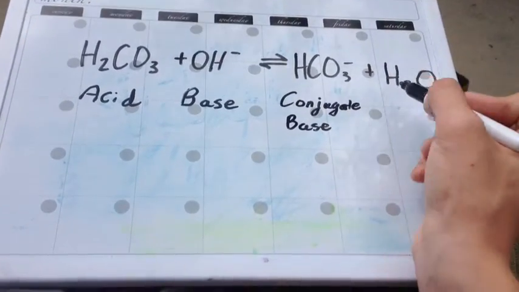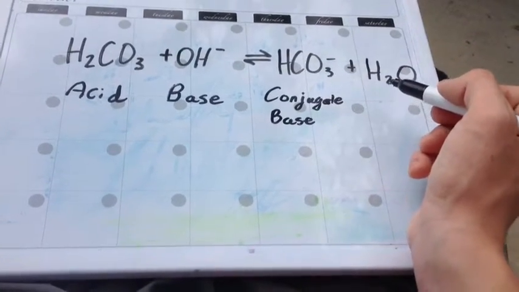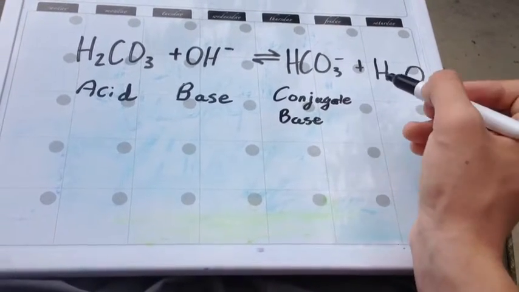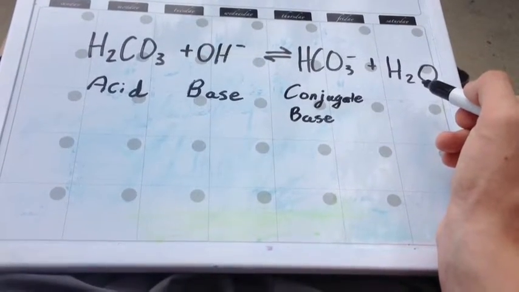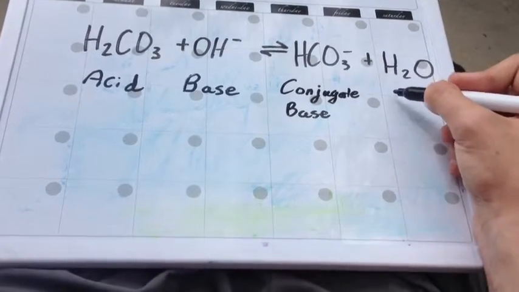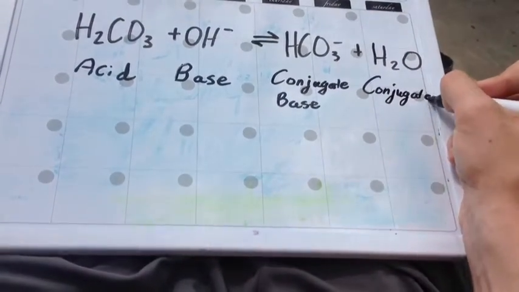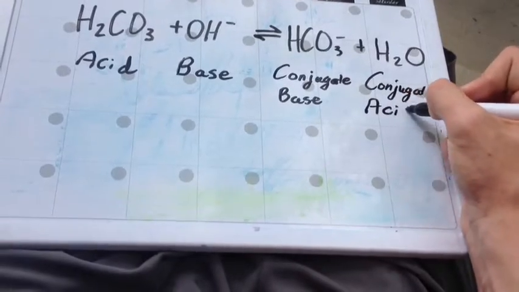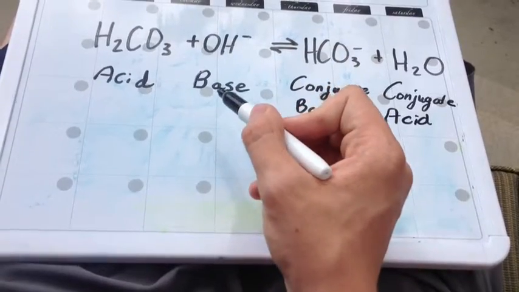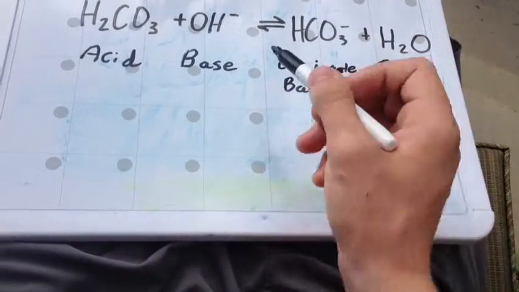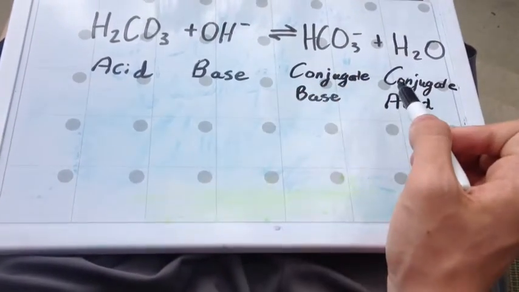And if you look, H2O has 1 more hydrogen than OH minus, which is hydroxide, as I previously stated. If you look at the substance that has 1 more than the one on the left, then that is going to be your conjugate acid. Basically, the conjugate base matches up with the acid. The base matches up with the conjugate acid. So it's just kind of the opposite: acid, conjugate base; base, conjugate acid.